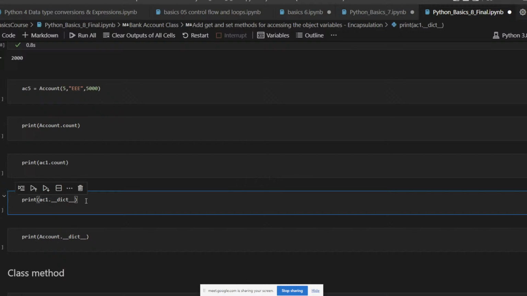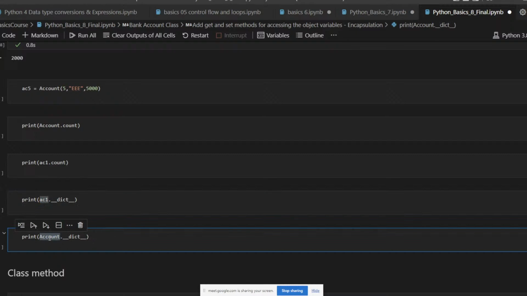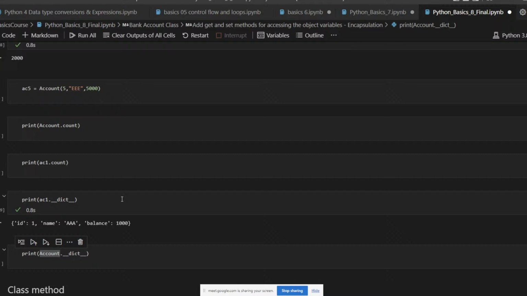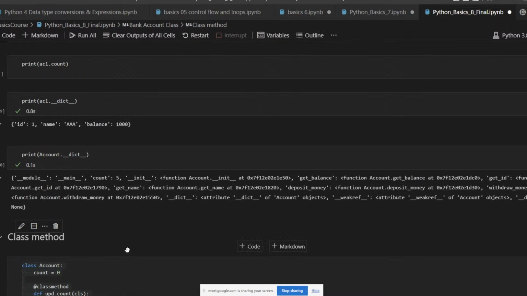Let's also do one thing quickly. I'll show you the dictionary of the object itself and the dictionary of the class. The dictionary of any object has all the object variables in it, in this case ID, name, and balance. If we call the class and look at the class variables, those are only available there.